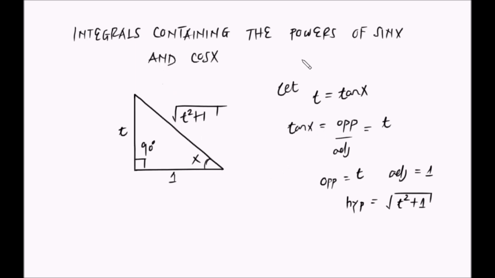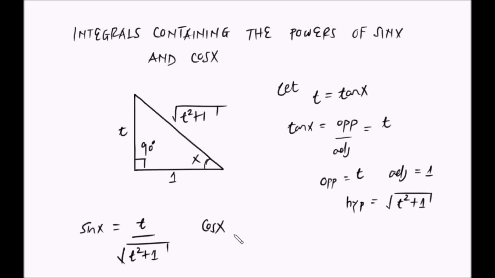So kwenye kichwa cha habari hapa nimesema integrals containing the powers of sin of x and cos of x. Lakini nimesema how to go about you let t is equal to tan of x. Manake nini? Manake kama umelet t ni sawa na tan of x, manake sin of x yenyewe itakuwa ni sawa na nini? T, yani opposite over hypotenuse. So this will be our sin of x.